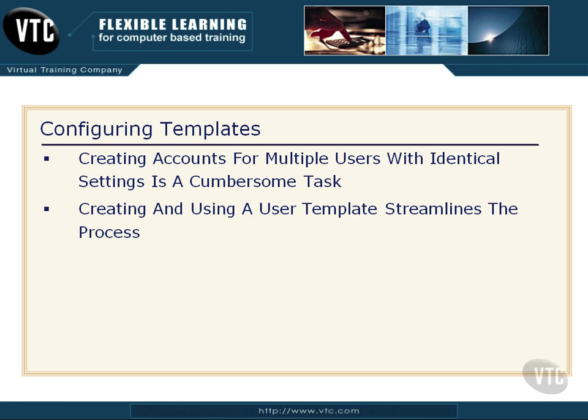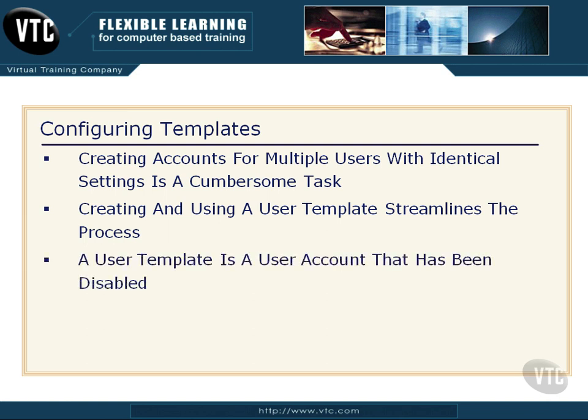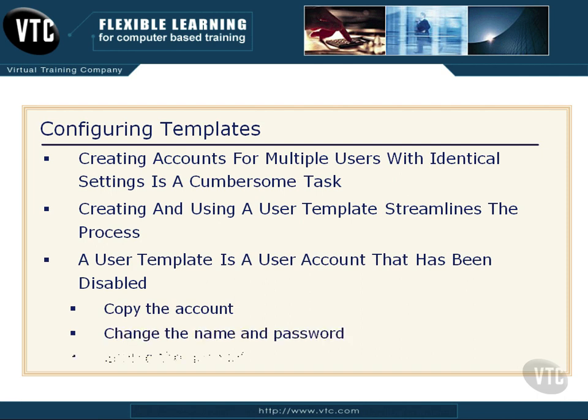What we're going to do here is create and use a user template to greatly streamline the process. A user template really is a user account that we're going to build and configure all kinds of ways, and then we're going to disable it. Then, when we get ready to create an account for a user that needs all those settings, we'll simply copy that account, change the name and password, and we're done when we enable the account. And the best way to understand this is to see it.